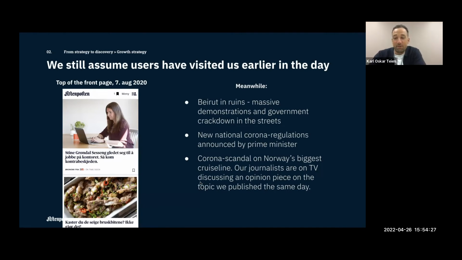So that might be totally acceptable if it's the 5th or 6th time you're visiting the front page that day, but it's totally off if we're trying to really deliver value to users who visit for the first time in the afternoon. And as you've seen from the data, many users will in fact visit for the first time in the afternoon. So we have this assumption, based on a lack of understanding of the data, that users visit us much more frequently than they actually do.